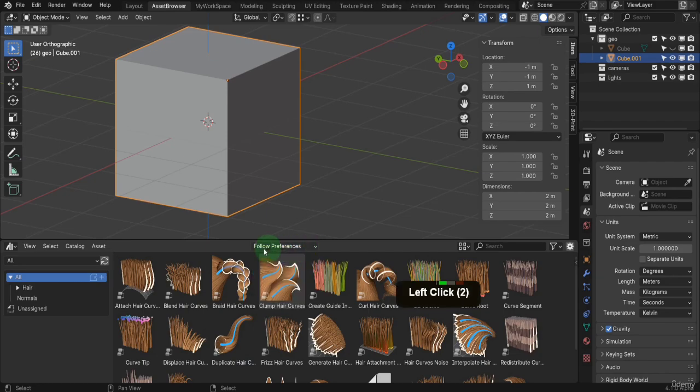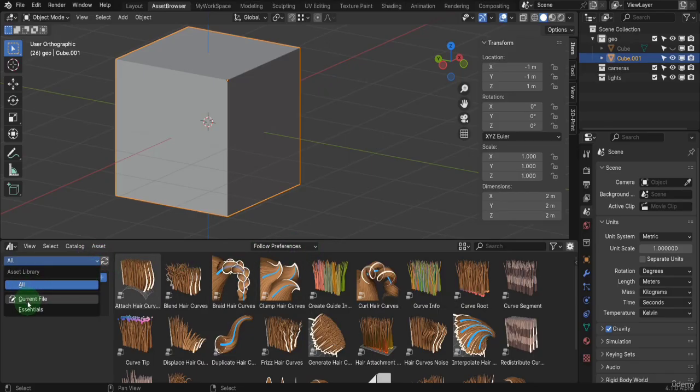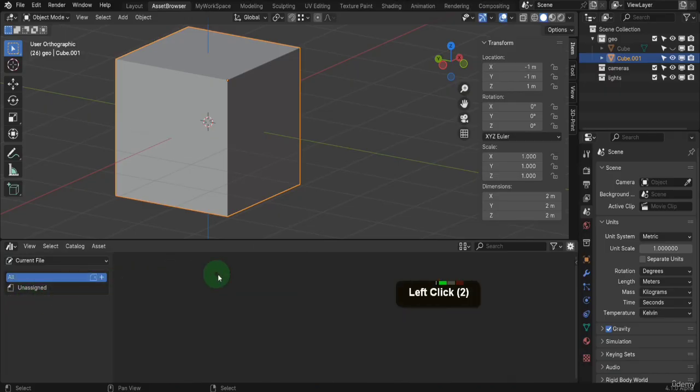Follow Preferences uses the settings defined in your Blender preferences, where the default mode is Append Reuse Data. This mode ensures that any assets brought in from your linked asset libraries will share the same object data. In the drop-down, there are options like Current File, which refers to assets you've marked in the project you're currently working on. Remember, objects must be marked as assets to appear here. We've seen previously how to link external blend files as libraries via the File Paths tab in Preferences. Once linked, they're accessible from this dropdown.